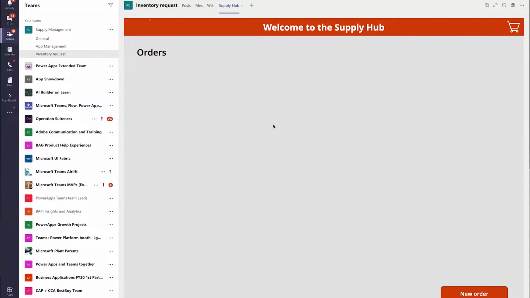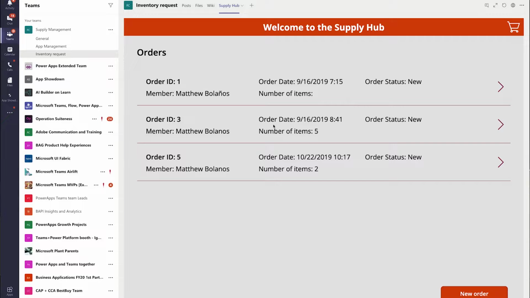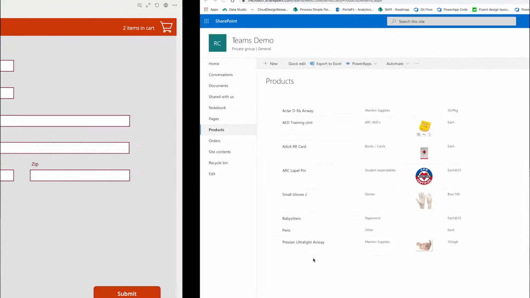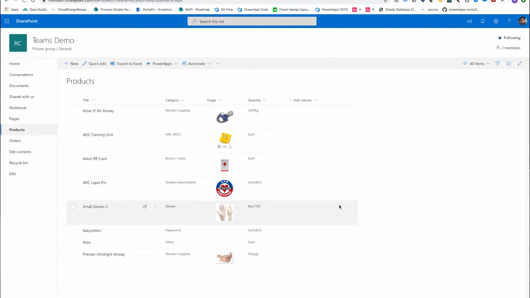So now I'm going to show you what it's like to actually build an application like this using Power Apps. To actually store all of the information that is necessary to order these devices, you can see I have a SharePoint list of products with the mannequins, the gloves, and the other sort of equipment that the American Red Cross needs in order to complete their trainings. What we want to do is have people not interface with this list, but our app.